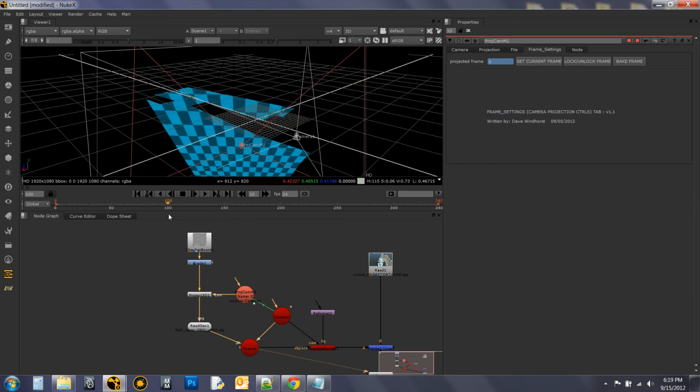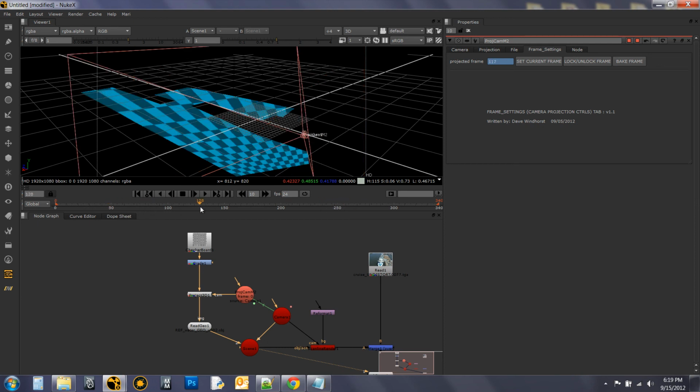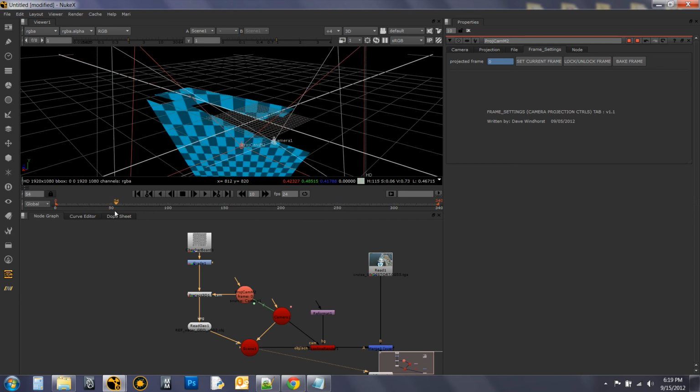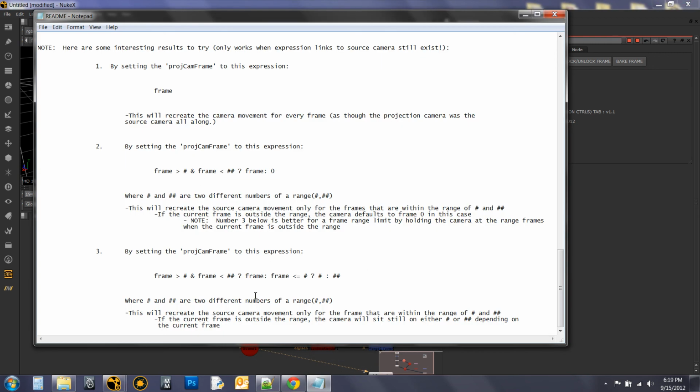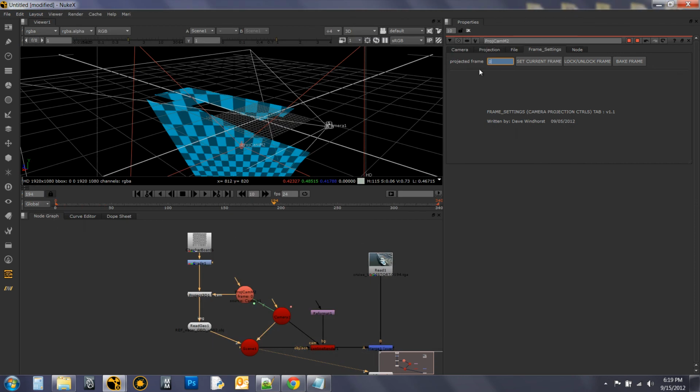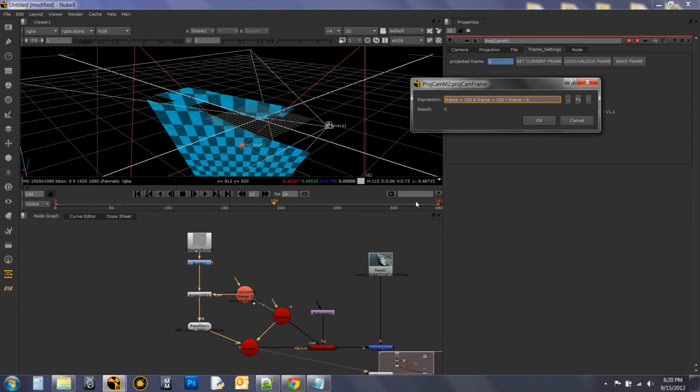So again, in this manner, it doesn't do us any good. As you can see, by it shifting to another frame, that doesn't work really well. So that leads us to our third item here that we can try, which is specifying, instead of saying 0 as our result, let's do another frame check.